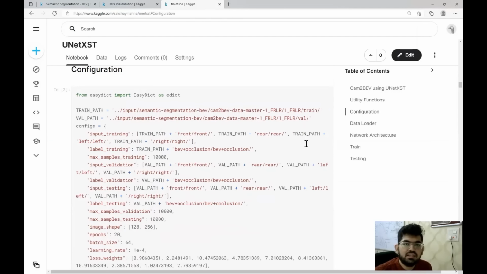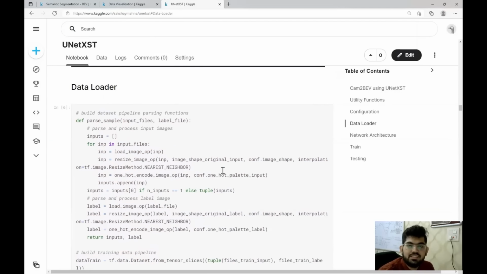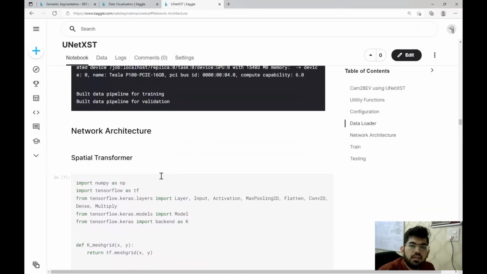In the next section, we have the different configuration parameters. One thing to note is that there are certain changes that have been applied to these parameters in order to obey the constraints that are provided by us on Kaggle. The image shape has been reduced in order to get a faster learning curve. The batch size has also been increased in order to get the same results. Also, the algorithm is only trained for a total of 40 epochs, whereas we would have required to train for 100 epochs. In this next section, we have the different data loader functions that load the data for our machine learning model.